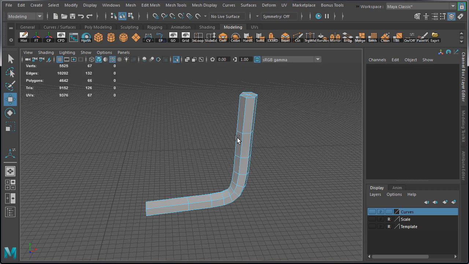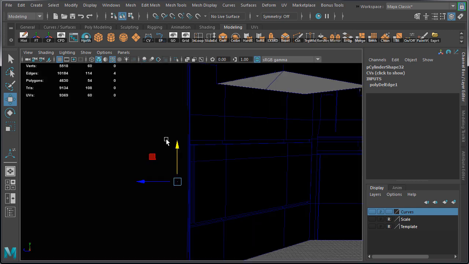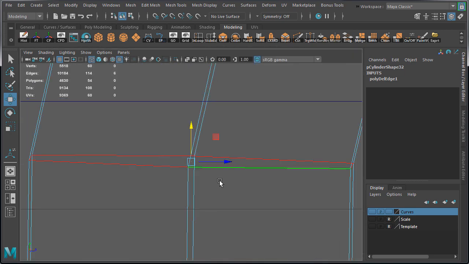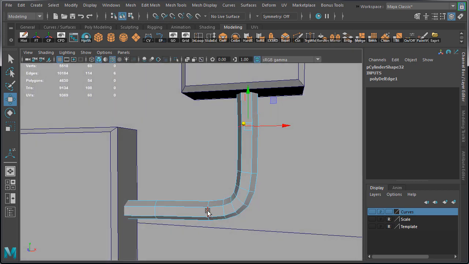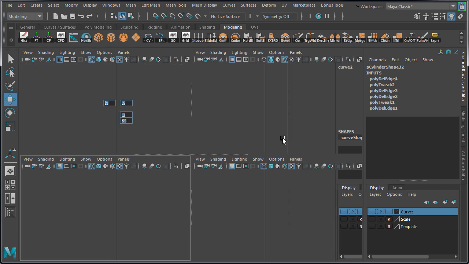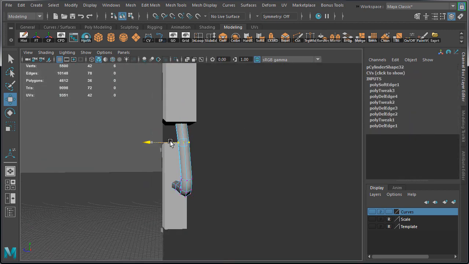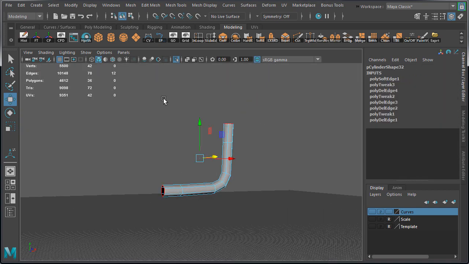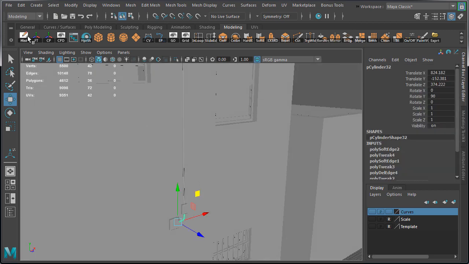Delete the faces on the wire that we are not going to see. Modify vertices if needed to push them inside the object where they're coming from. Then modify further by selecting edges or vertices to adjust the shape. Remove unnecessary edges that don't add to the shape of the wire. Smooth all edges and harden border edges. Disable wireframe unshaded. Take a look. If everything's okay and it looks great, then delete history and freeze transformations.